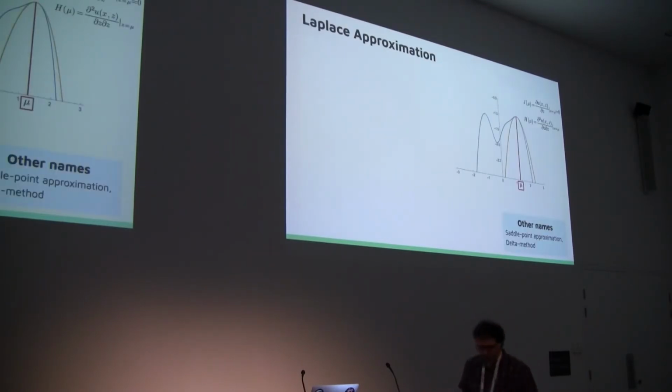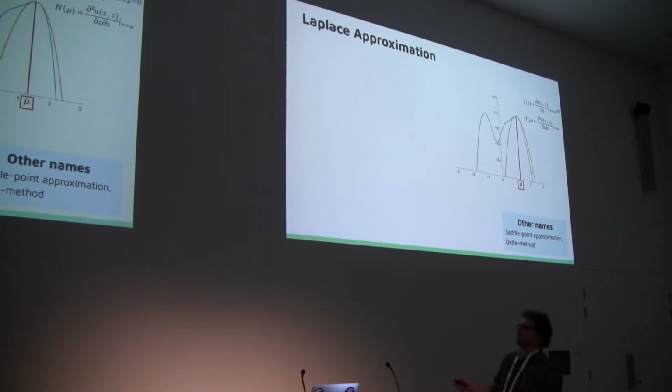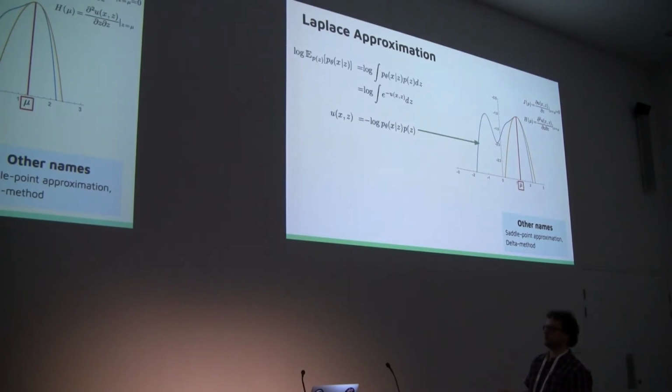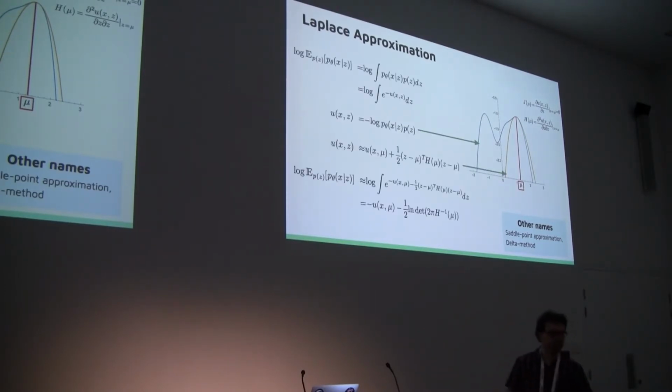One very well-known approximation is called the Laplace Approximation. Imagine that this is your log likelihood, this blue thing. In the Laplace Approximation, we approximate one of the modes by a Gaussian. As you can see, in this particular case, it would be a very crude approximation of the log likelihood. But this allows us to solve the expectations analytically. And in some applications, this is good enough.